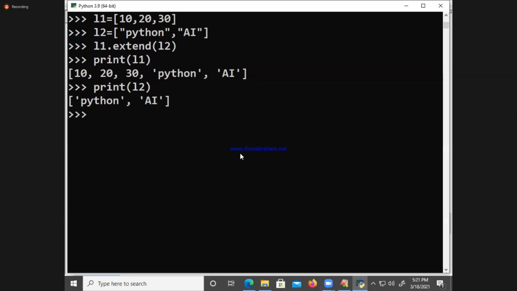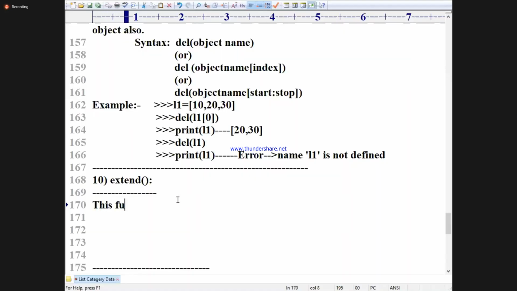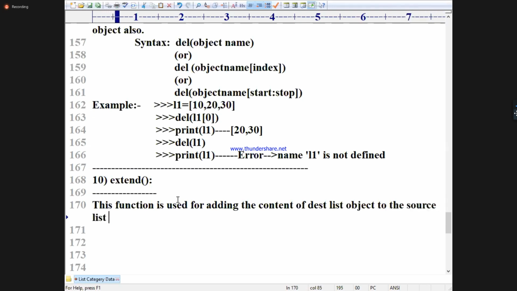Also important. Shall we write? What is the syntax? List object 1, list object 2. I will take it as the source object. Write down: this function is used for adding the content of the destination list object to the source list object content.